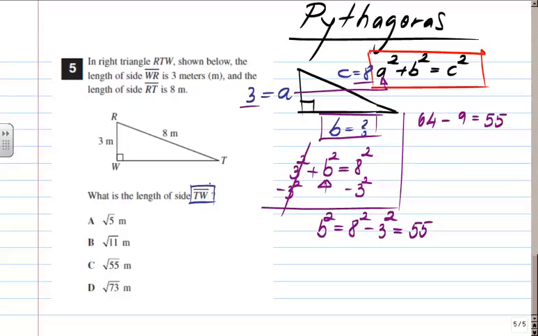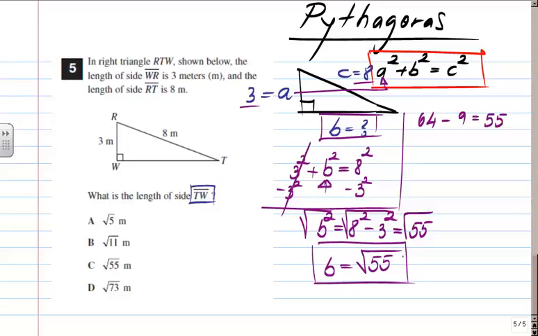Now, if you want to find b, because you're looking for the length of that side, right, not the square of that side, you take the square root. And you take the square root of both sides here, right? And the square root of b squared is b, we know that. And that will equal square root of 55. Now you may think about ways to simplify the square root of 55, but there is no simpler way. And if you look back at your possibilities here, it seems that yes, there is an answer that equals square root of 55, and that will be your answer. You are done, and you're moving on.